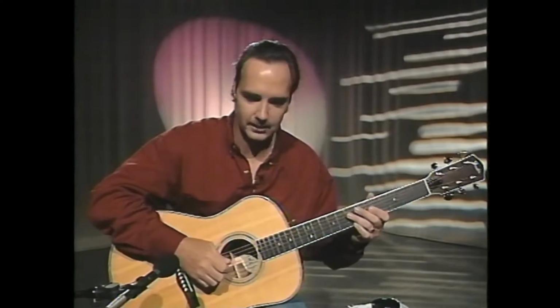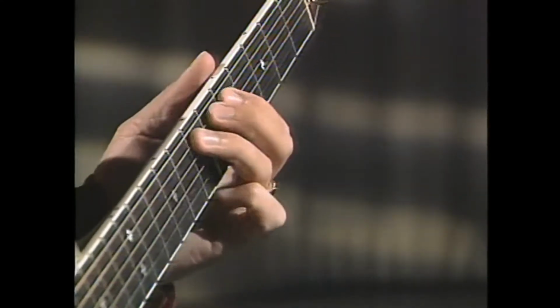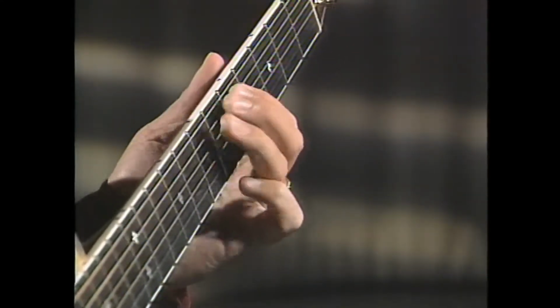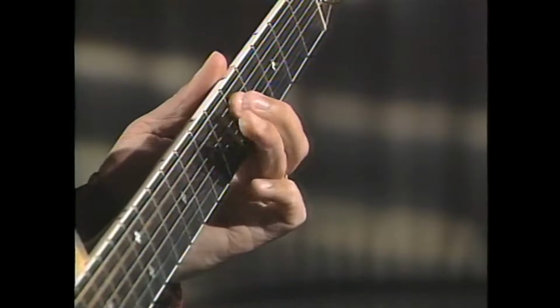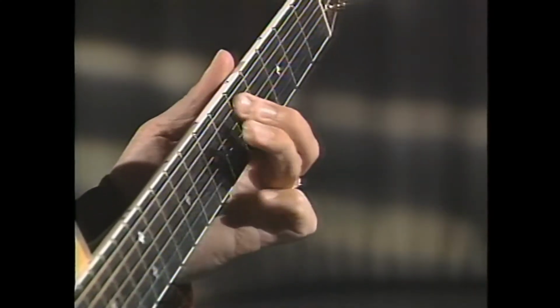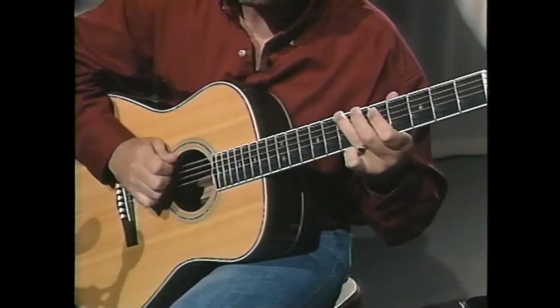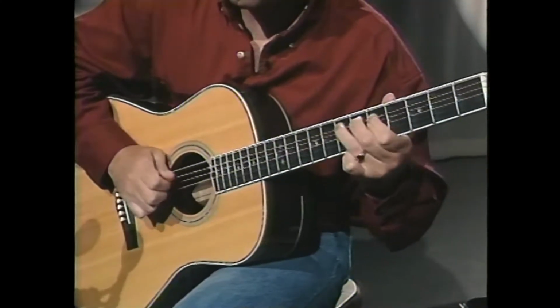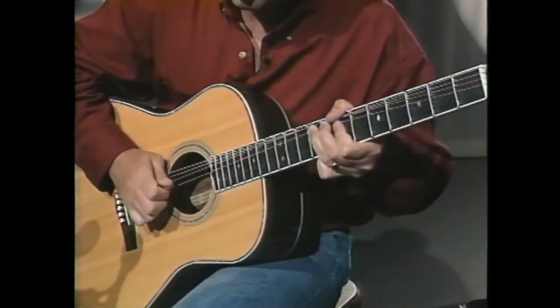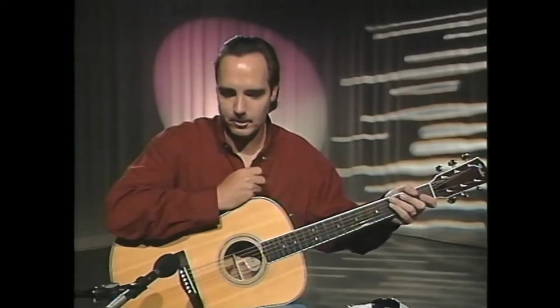Slow that lead section down just a little bit so you can see where the semitone bends are. They were mostly on the 7th fret of the 5th string. And that was semitone bends with Maggie May.